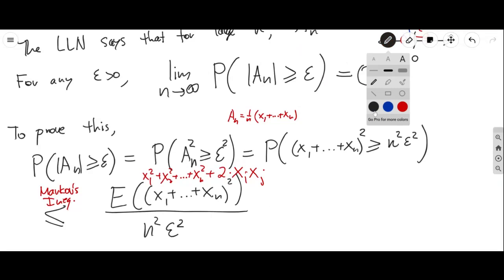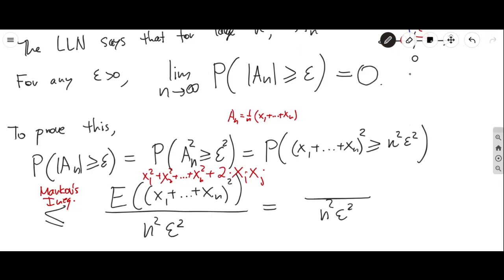But here's the whole point. When you start calculating the expectation, here's what's going to happen. x1 squared is really just equal to 1, because each of these random variables is plus or minus 1. And when you square them, they will always be equal to 1. So their squares are all identically equal to 1. So you have the expectation of 1 plus the expectation of 1 plus the expectation of 1, a total of n times, because you have n terms over here. So that's how you get n.